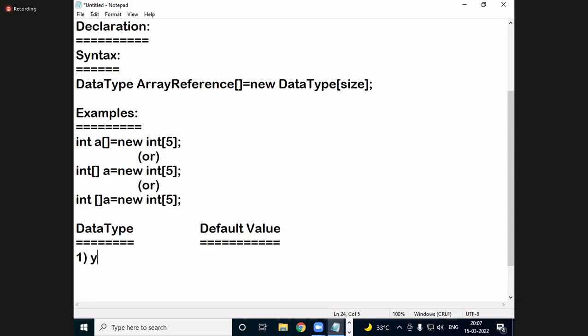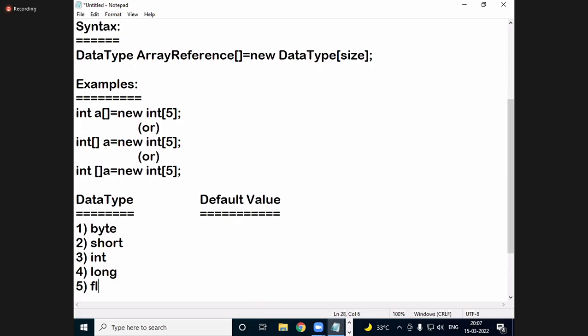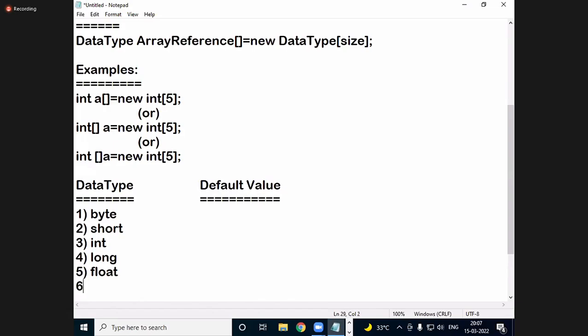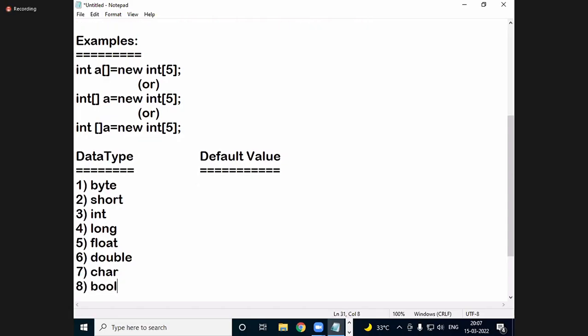First one byte, second short, third int, fourth long, fifth float, sixth double, seventh char, eighth boolean. This you already know. Byte default value 0. Short default value 0. Int default value 0.